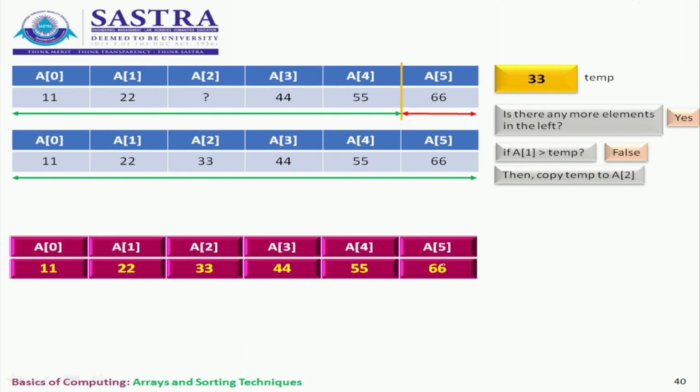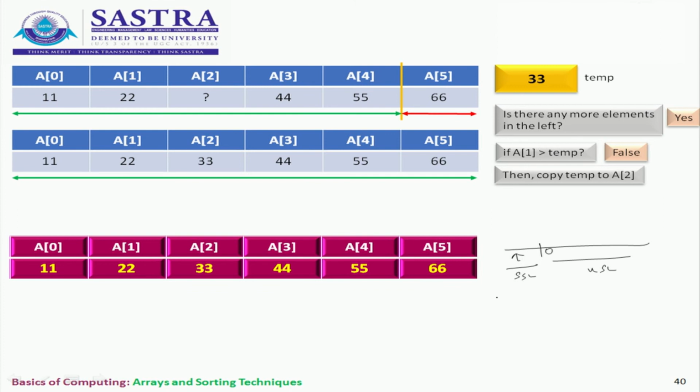So the concept behind insertion sort is that the entire array will be divided into two parts. One is the sorted sublist, another is the unsorted sublist. From the unsorted sublist, each element will be picked and we will find an appropriate position in the sorted sublist for the unsorted element and insert it. So when we are creating the loop, we need two variables. One variable is for traversing the unsorted sublist. Another variable is for traversing the sorted sublist.